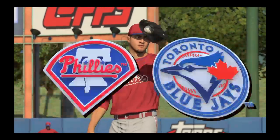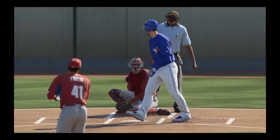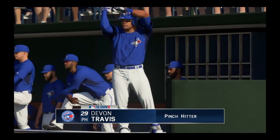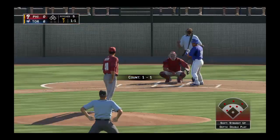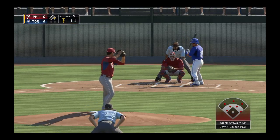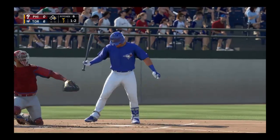And that's what I'd call an intelligent at-bat right there. It's good knowledge of the strike zone, and more importantly, of how the home plate umpire calls the strike zone. Got himself a leadoff walk. Devin Travis will come on to pinch hit now with a runner at first and nobody out. Devin Travis. And he looks at one in there, 1-2.